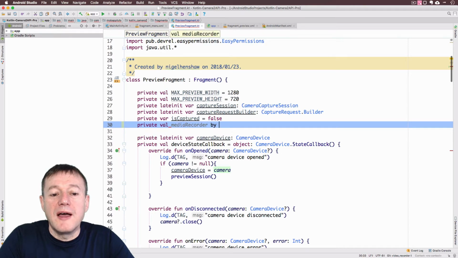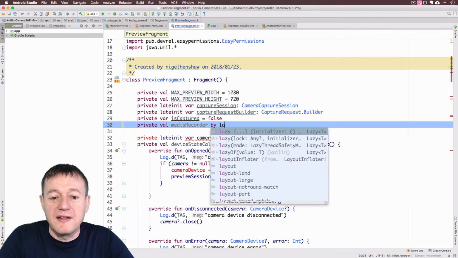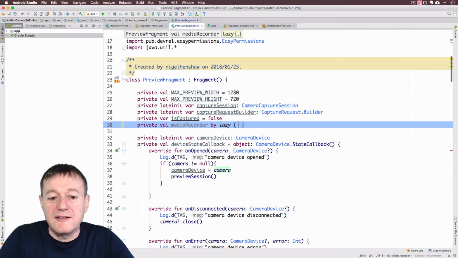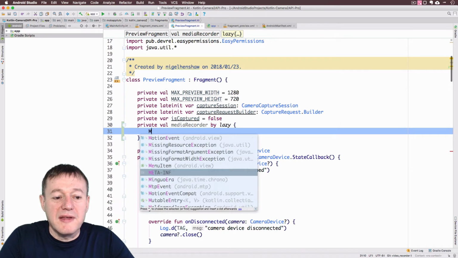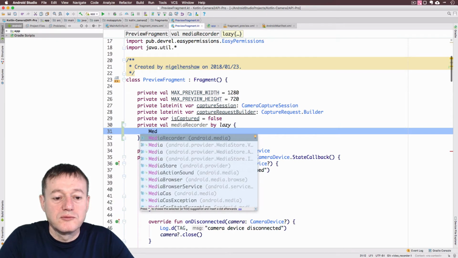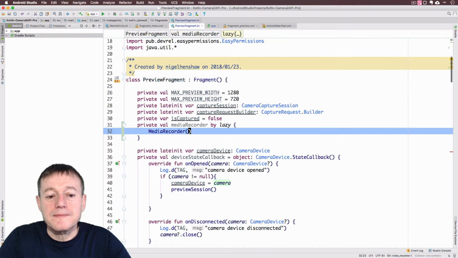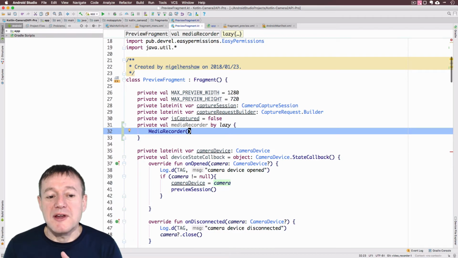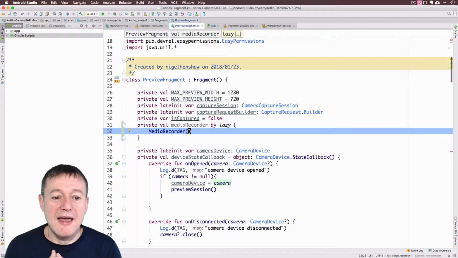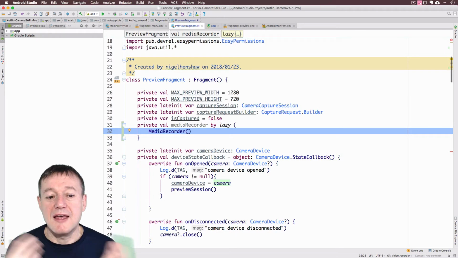We're going to use the lazy delegate for this, so it will get initialized and created at a later stage. From here we can just pass in our MediaRecorder object. When this first gets called, that's when the initialization and the creation of the MediaRecorder instance will happen. So it's going to happen in the future, and it's provided to us as a lazy delegate.